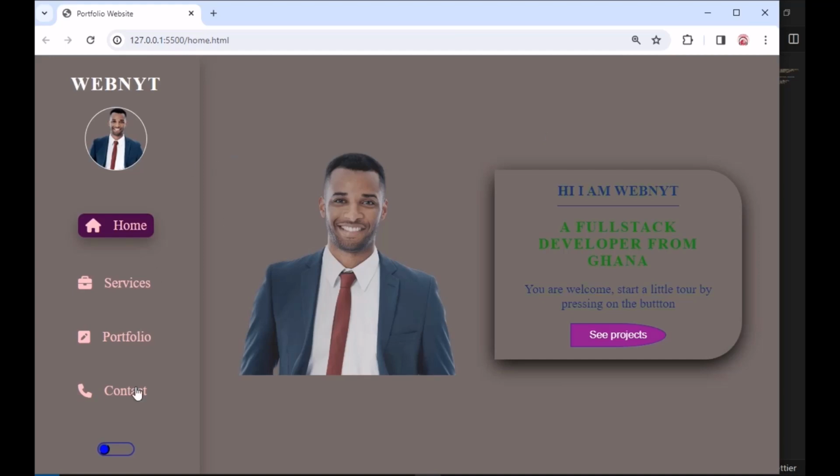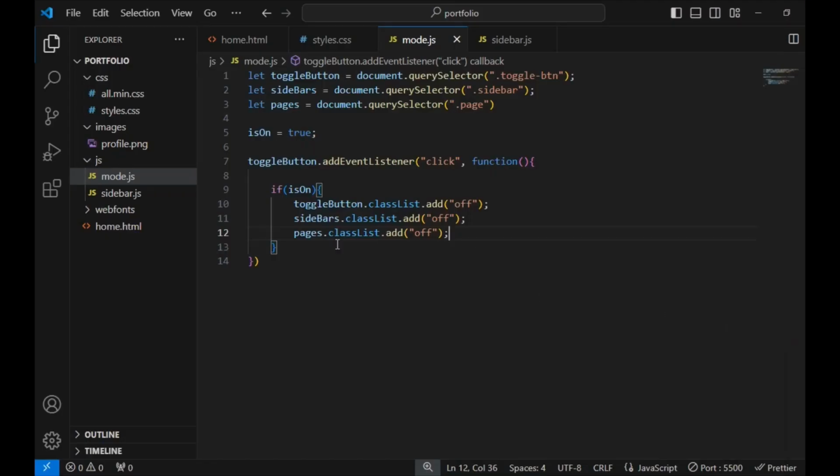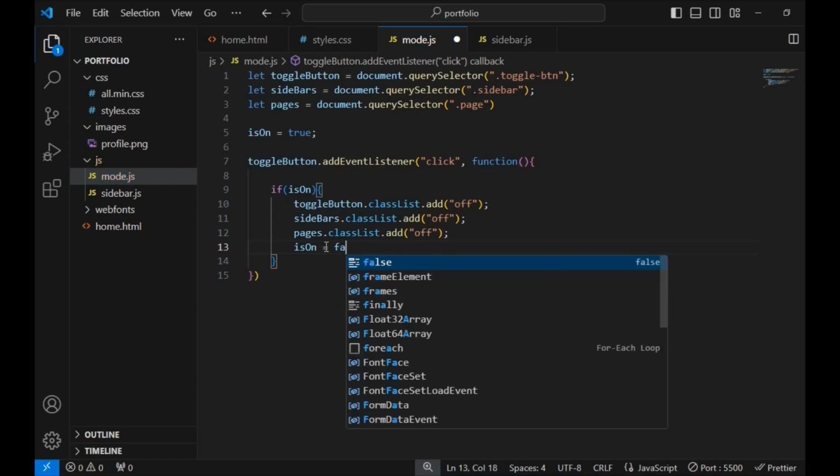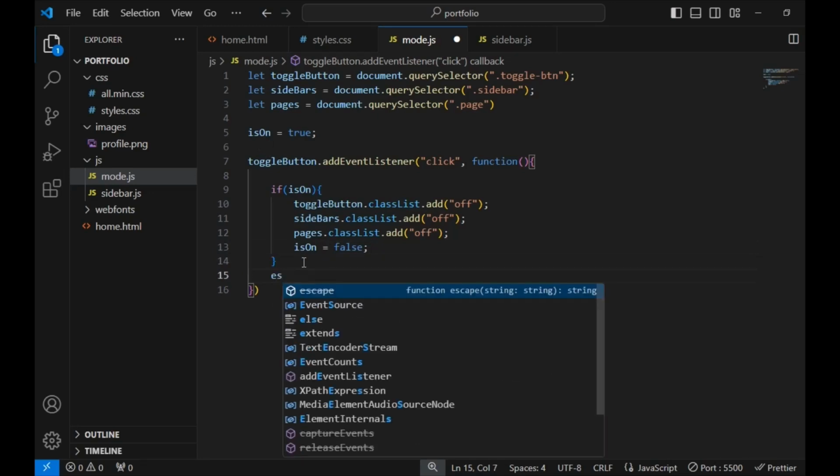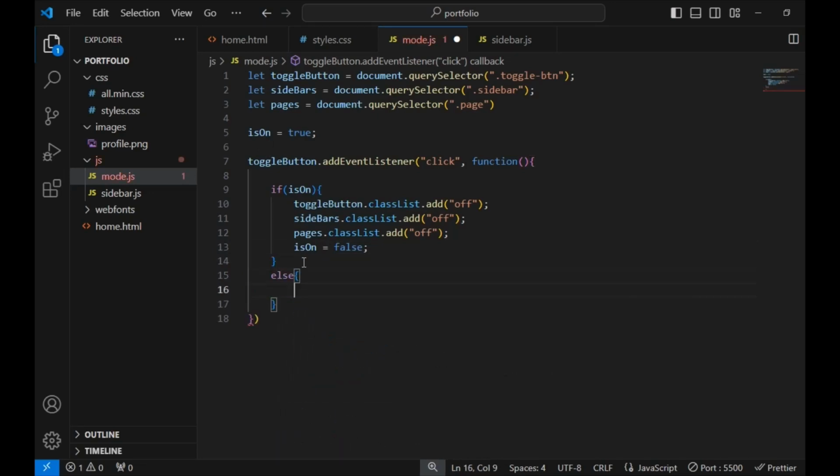So now when we click on it again, nothing happens. So we are going to make it change back. So we will now set the is on to false, so that it will go against the if condition and then move to the else. So let's go and work on the else. So then the toggle button will change.